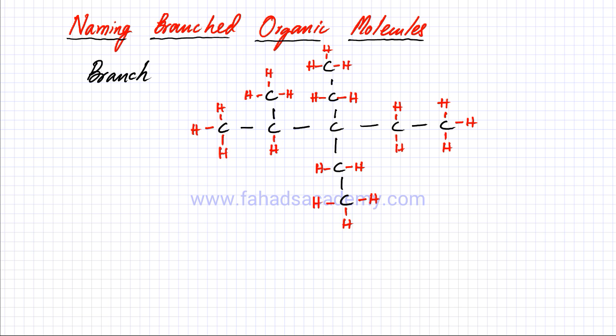Now if you look at this molecule, it's slightly more complicated than the ones that we discussed earlier. If you carefully observe this molecule, the longest carbon atom chain is probably this one. It's a continuous group of carbon atoms which are arranged continuously. So if you think of this as a tree, then you will have these branches which are coming out from that tree trunk. The 2 carbon atoms coming out from this side, and there's 1 carbon atom coming out from this side. Now when we talk about branches, this would be our main chain.